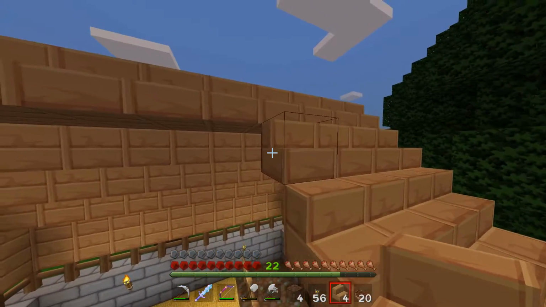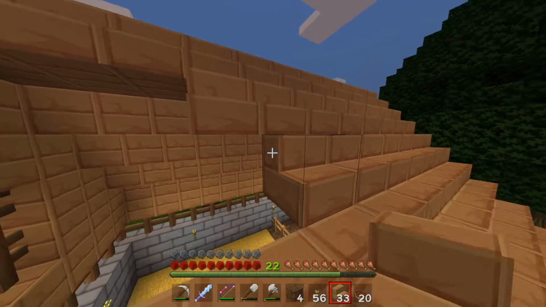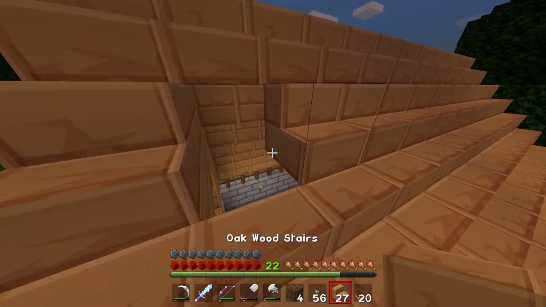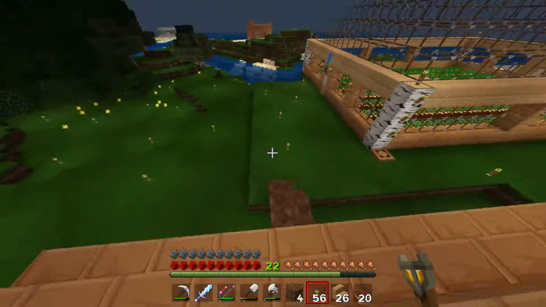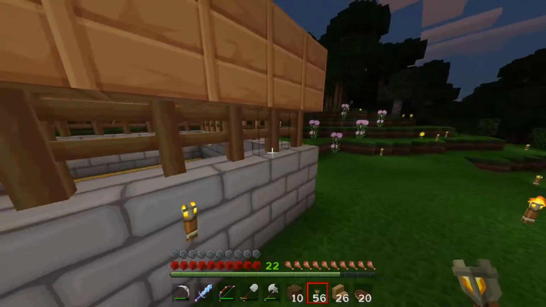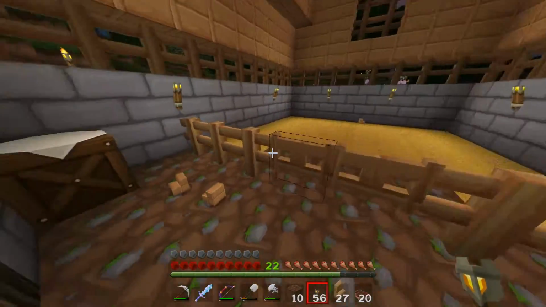We should have more than enough steps for this. So we still have more in here. Oh, so close. So close. All right. And of course we can't put any torches on it, but that's okay. Let's take a look at it. Oh yeah. No, that looks good. I like this. I can dig this.